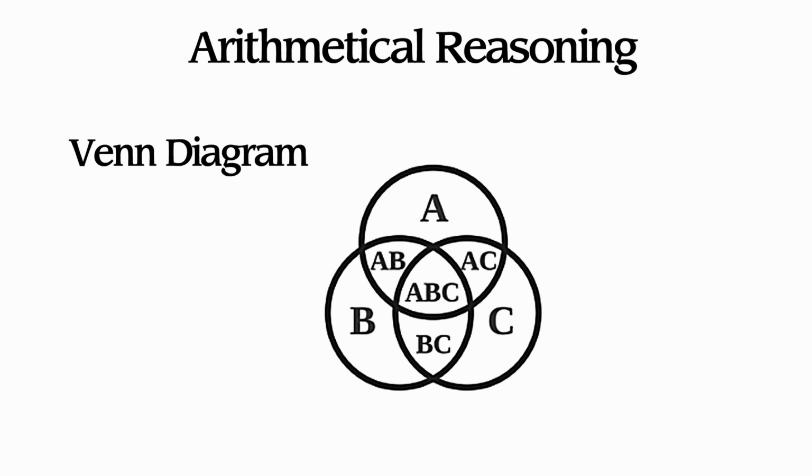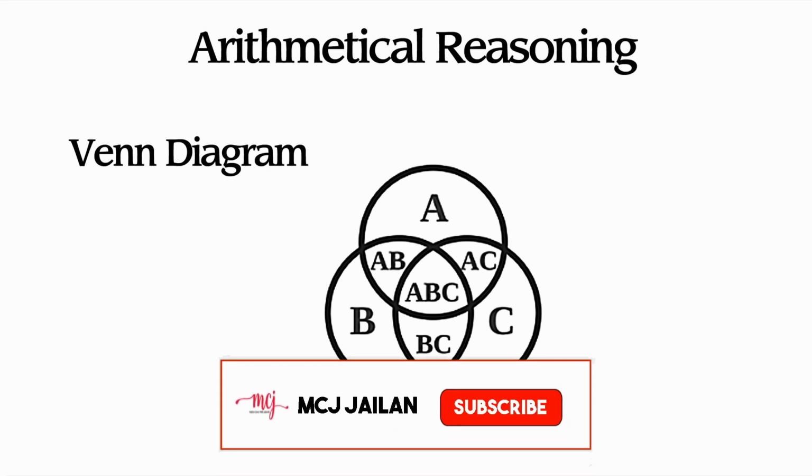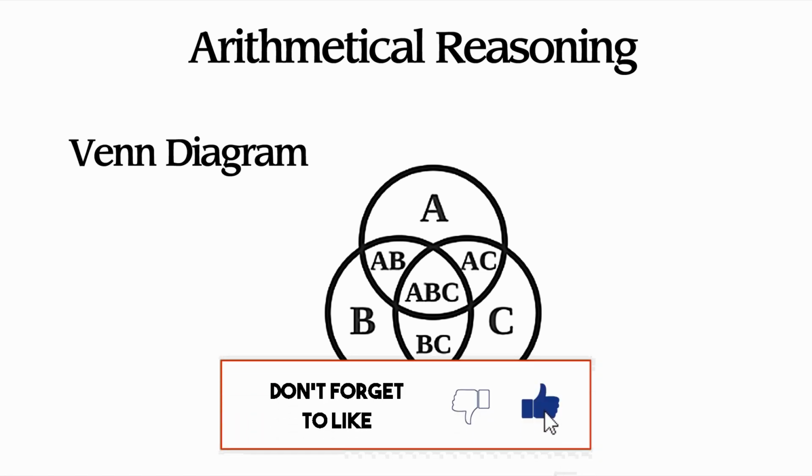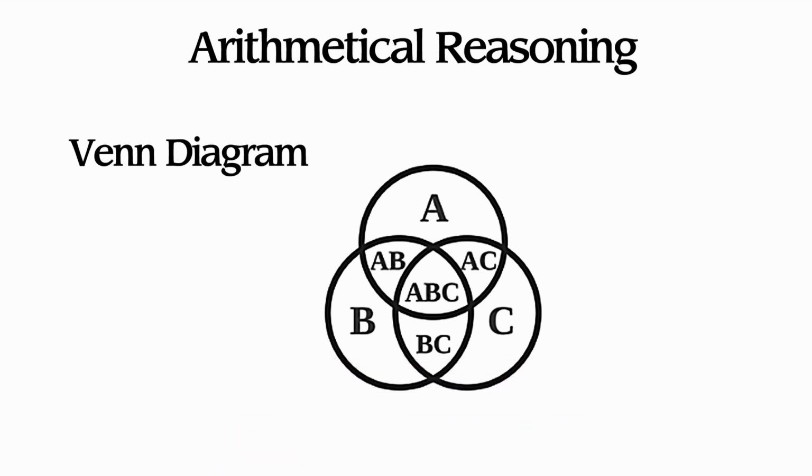In the above diagram, we see that there are three groups or sets called A, B and C. These three sets could represent any given collection of people. For example, say set A contains all the people that like candy. Set B represents all the people who like ice cream. And set C represents all the people who like chocolate.